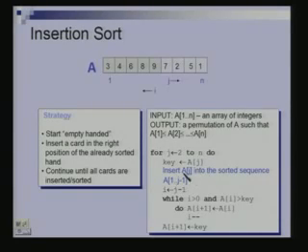And now this is what I have to do. I have to insert aj, or I have to insert the key into the sorted sequence, which is a1 through aj minus 1. a1 through aj minus 1 is the sorted sequence. And I am going to use the index i to help me do this. What is index i going to do? Index i is going to run down from j minus 1 down to 1. We are going to decrease index i, which is what we are doing here in this while do loop.